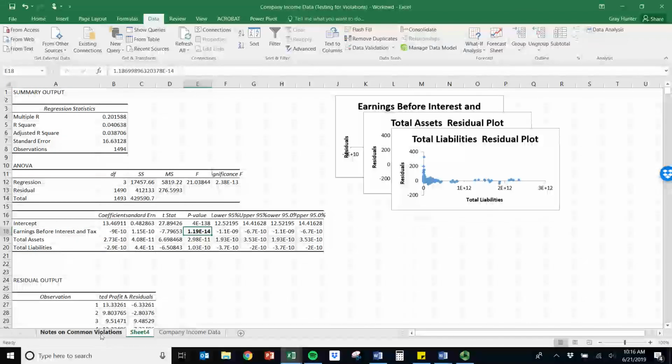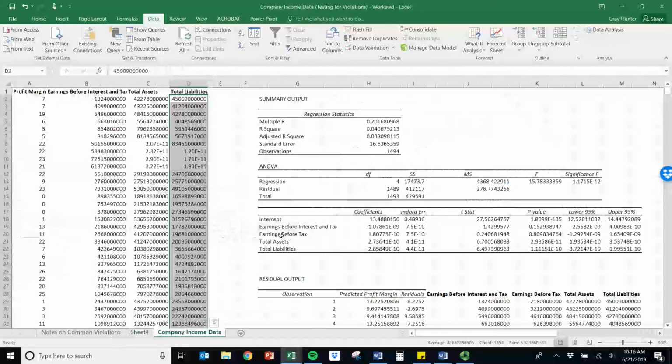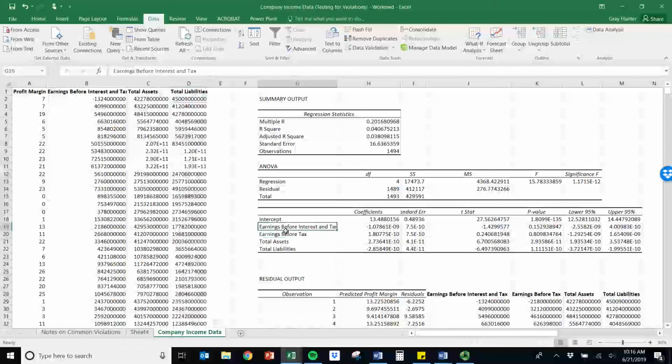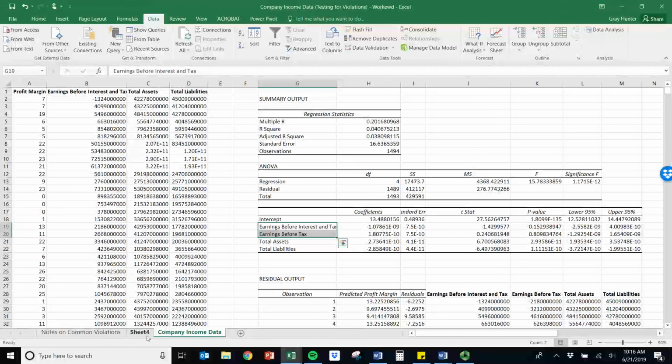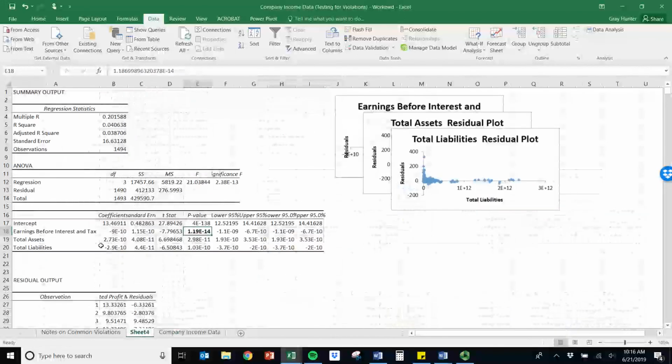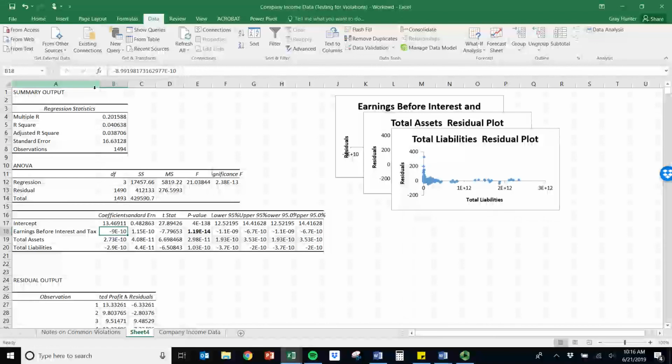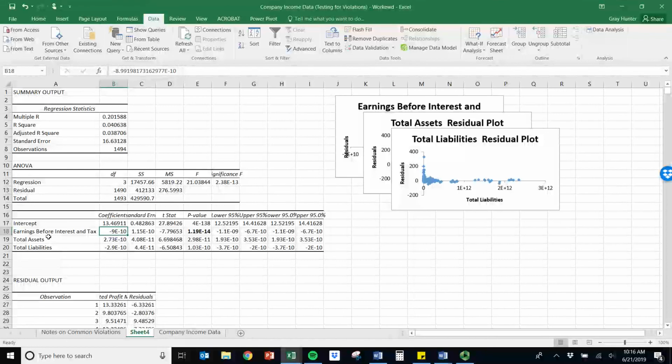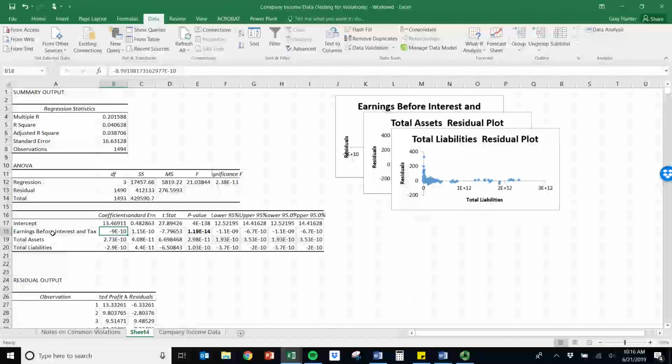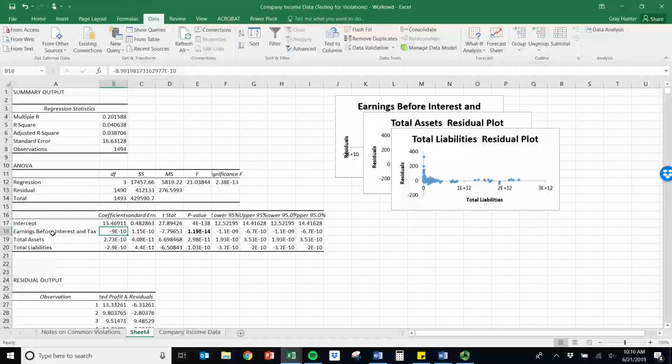Right, Excel isn't trying to battle and figure out which of these two things is actually mattering, because they capture the same sort of information. Right, now we have a statistically significant variable, and again, I just randomly chose which one to drop. You could have dropped this one and kept earnings before taxes only in there. And you should have found something similar as well.